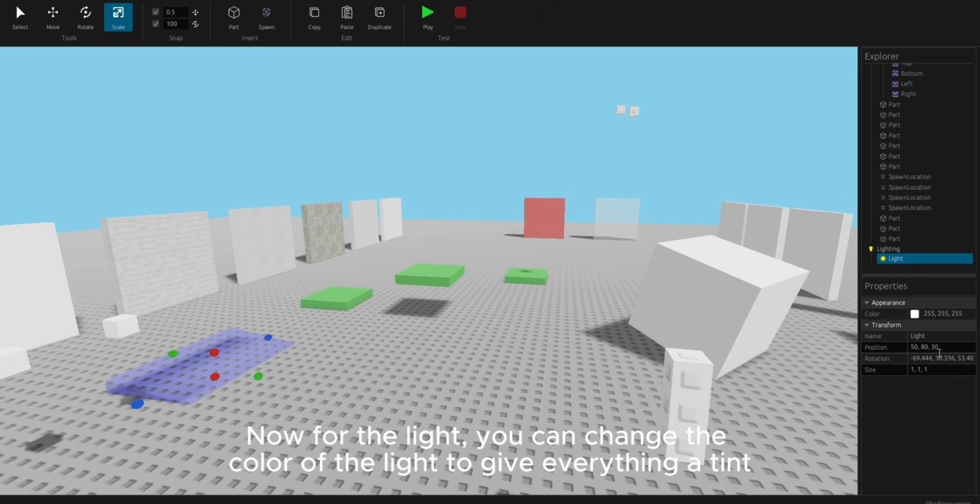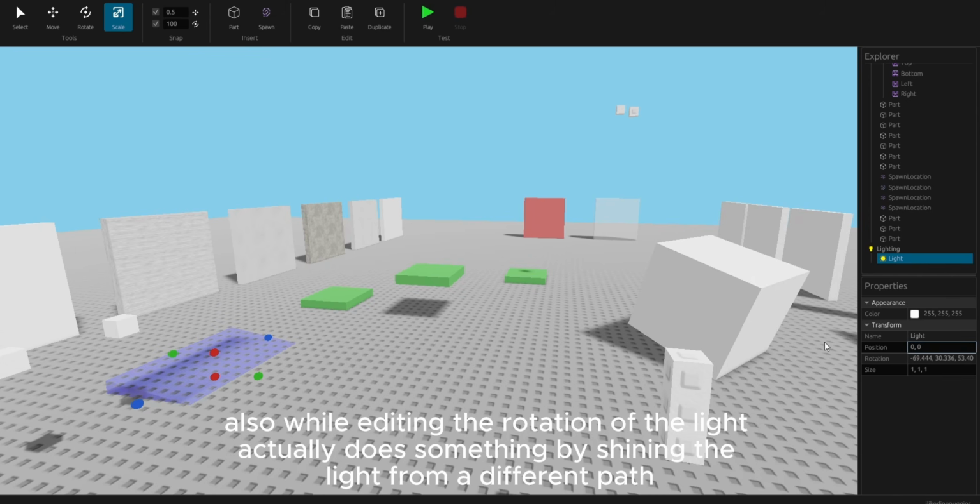Now for the light, you can change the color of the light to give everything a tint. Also, while editing, the rotation of the light actually does something by shining the light from a different path.